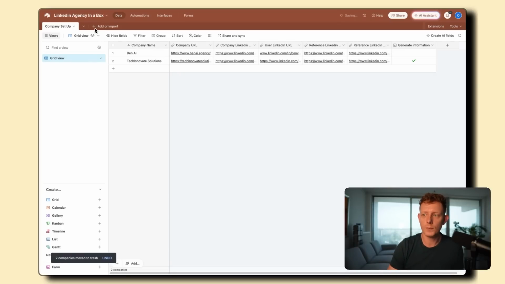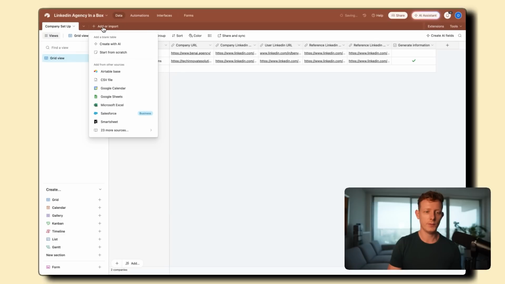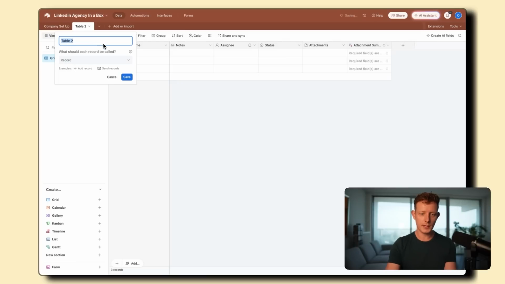Then we can add one more table where we probably want to put the reference posts. We're going to scrape these LinkedIn profiles to get the posts from. Then we want one more table where we can select the posts we want to use inside our system when generating new LinkedIn posts. The reason to do this in a separate table is because we don't want it all messy inside one, and second, it's for the Airtable interfaces, which I'll show you in a second. I'll set this one up manually so you get an idea.